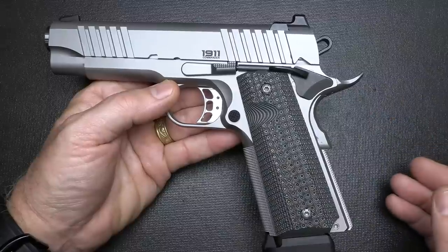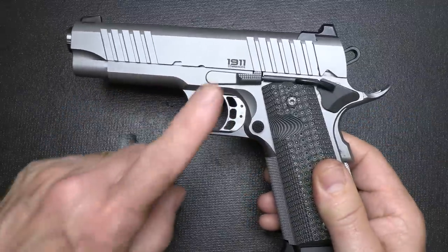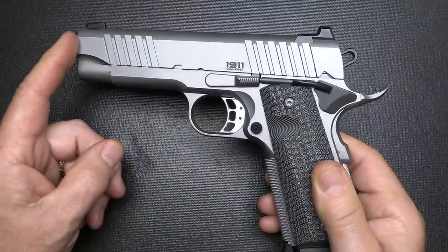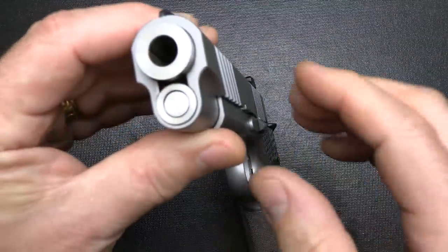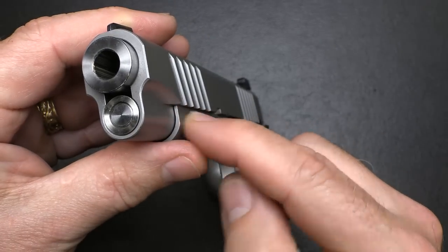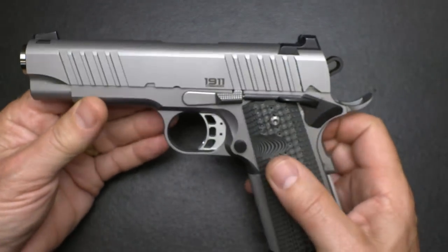Now this is the 9mm, which is a lot less recoil, to be honest. The commander style length is just a shortened down 1911 to a 4.25 inch barrel. It does have a bull barrel, a stainless steel. It's beautiful. And then we have a full length guide rod, which makes it really smooth. And we'll take a look at that when we break the pistol down.